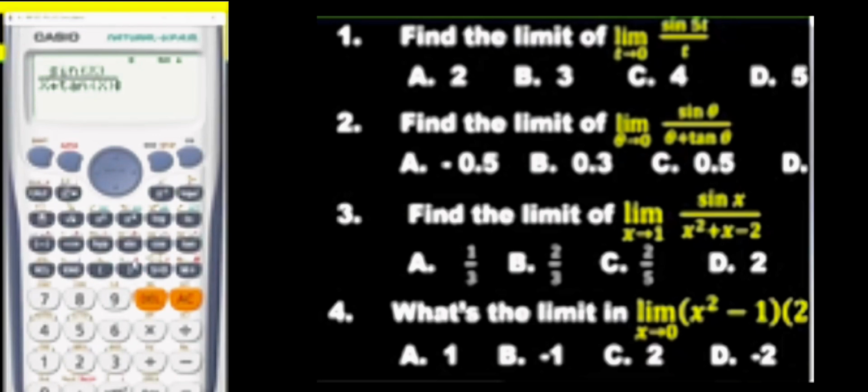I hope you're on the same page, right? Then what will you do next? You press your what? Your calc. Watch your screen, ensure that you put in the right questions and you're not making any mistake, because any mistake you make is going to affect your result. Now we press calc, and x tends to what? And we know that our x tends to 0. Now we are going to replace it with our 0.